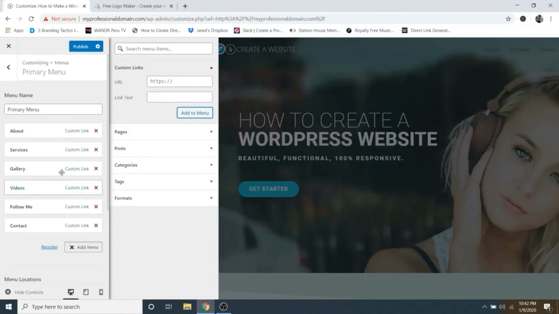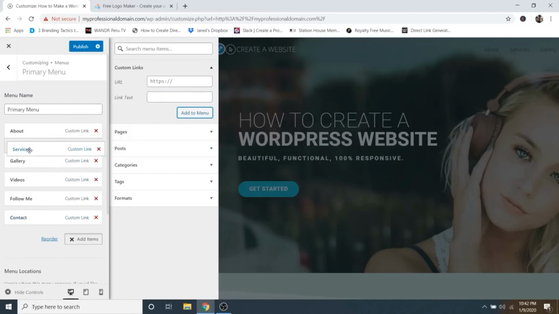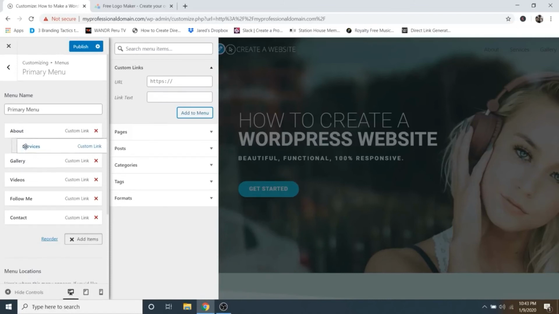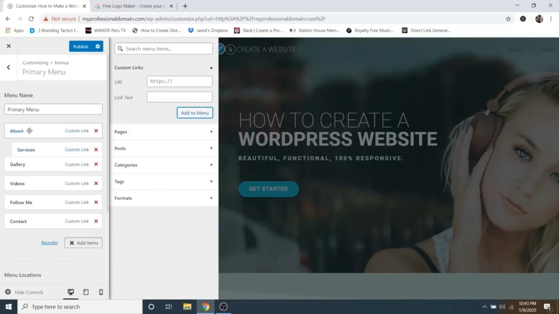And you can reorder these however you want. So, if you wanted to switch them around, you can just click and drag. And you can even create a drop-down menu if you wanted to. So let's say that you were doing an e-commerce store or something like that, and you had a clothing option and you wanted men and women options. Well, I'm going to use these buttons just for the sake of not having to make new ones. But if you wanted to create a drop-down menu, all you have to do is click and drag over to the right to create this stair-stepper effect.